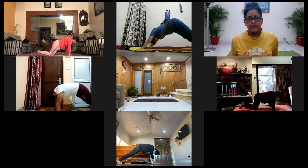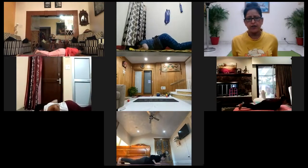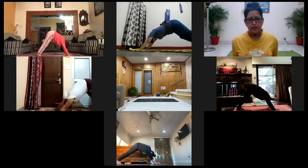Exhale, knees down, hips up, chest down, forehead down. Inhale, slide forward, arch back, look up, cobra position. Exhale, tuck the toes in, hips up, look to the toes, inverted V position.